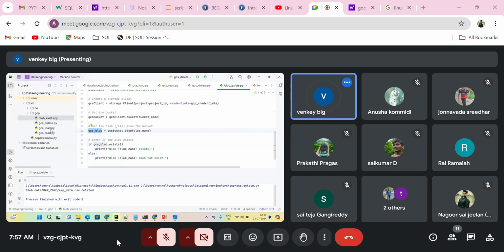Fine. So now we have seen many different things with respect to the Python client. We know how to load a file. We know how to read a file. We know how to check whether the file exists or not. Right? Fine. So now note down the task, guys.